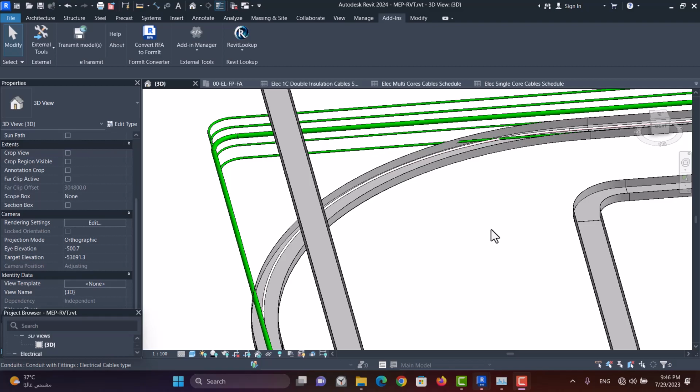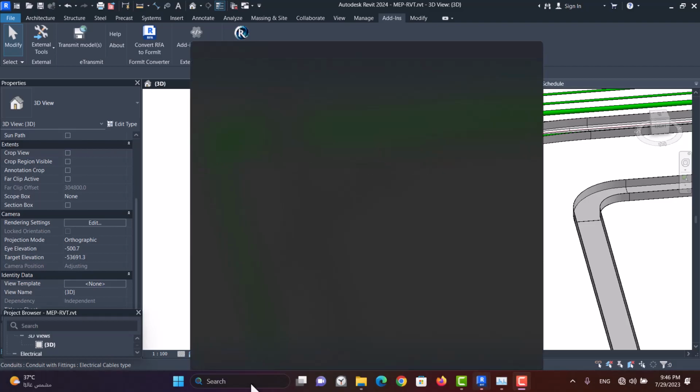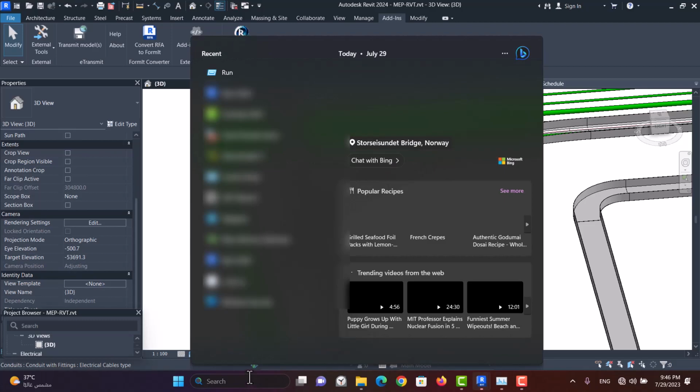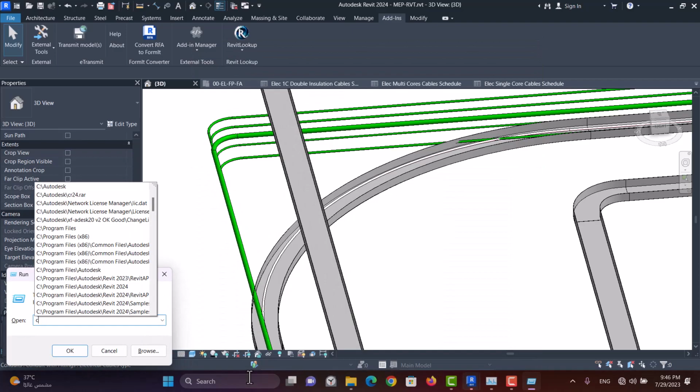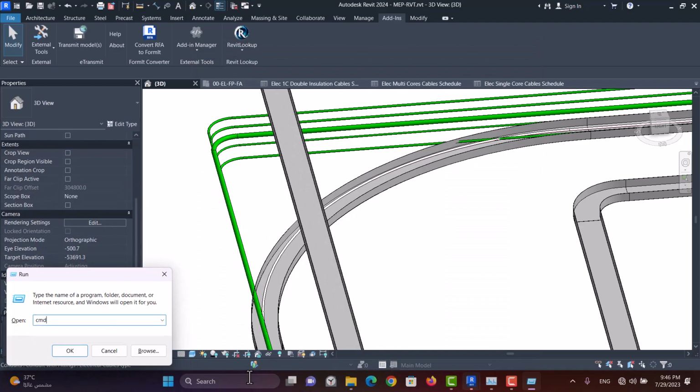That is all for this add-on. To get this add-on, you must give me your MAC address or your physical address. Go to the search bar, then type run, then press enter, then type CMD, then press enter.